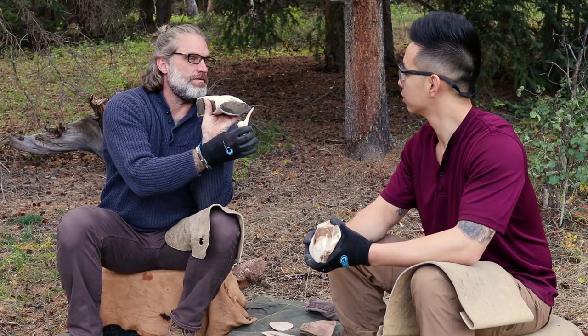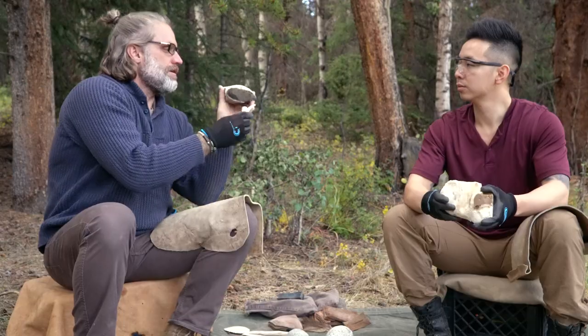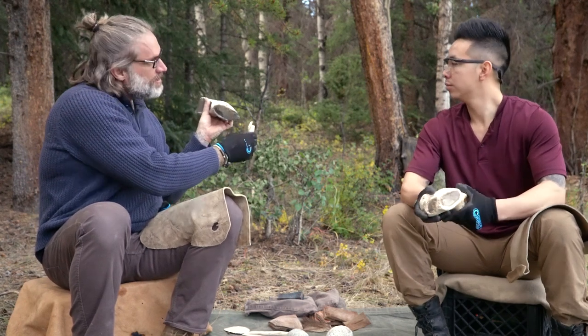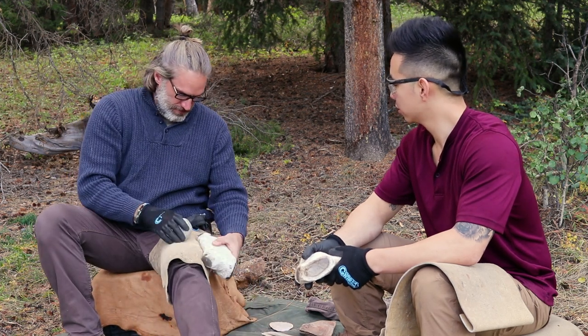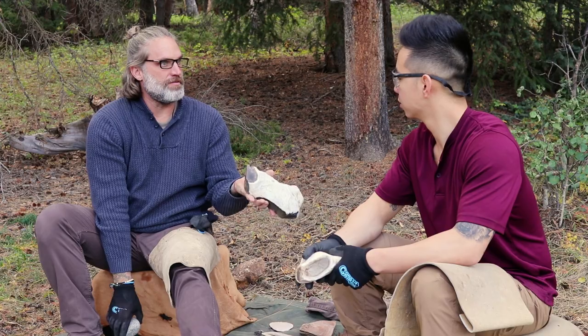A platform always resides below the center line, and it's always less than 90 degrees. So we can see this corner right here, and that it is less than 90 degrees. And if I have my imaginary line that cuts through right here, it's sitting right below. Now what that does is give me the opportunity to hit a piece of stone and remove a flake.